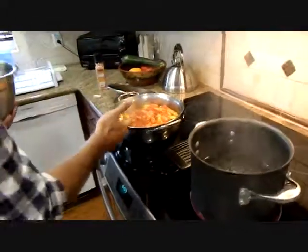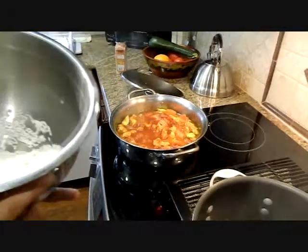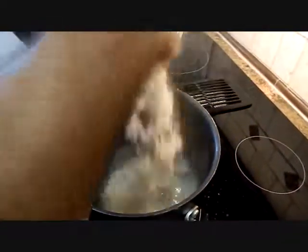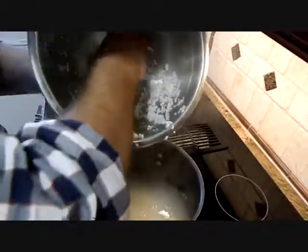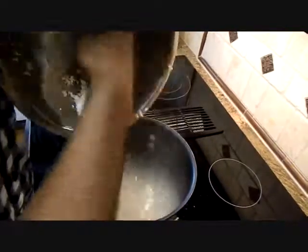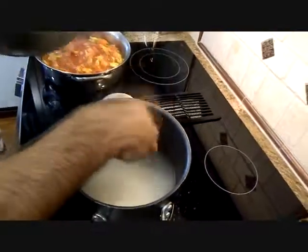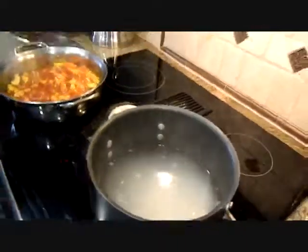So here we've got this simmering. The water is a little high right now, so I've popped the lid off to let it evaporate away. And the rice is boiling, so bring that down. And add in the rice that we had. Back up, pop the lid on it, let it cook.